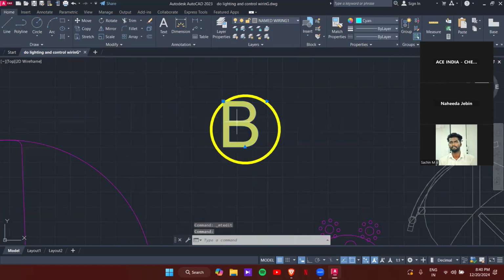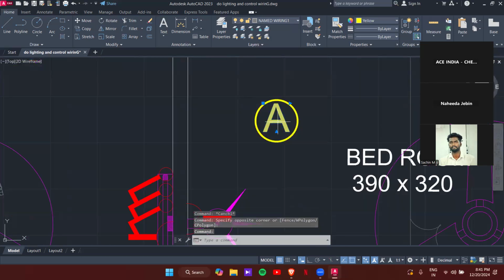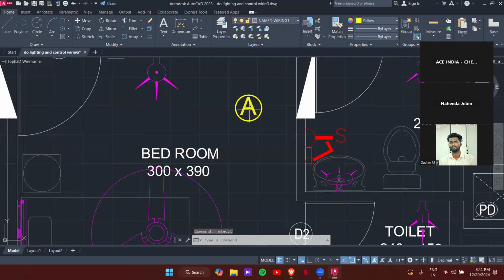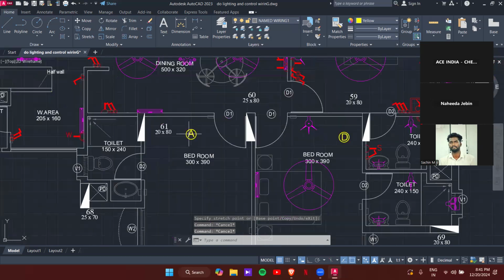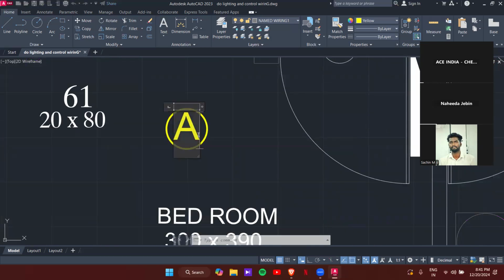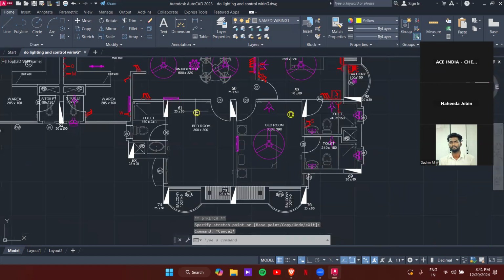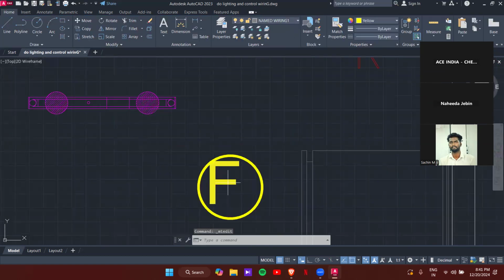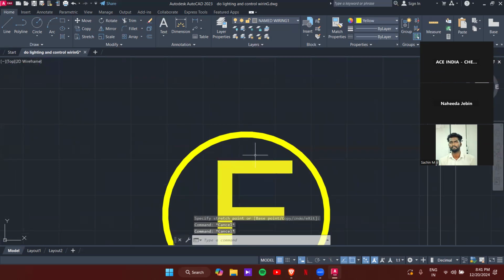This one will be B. Then this one C, D, E. And finally, okay.